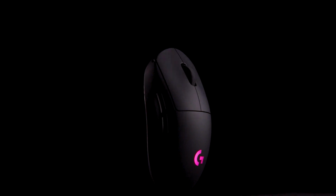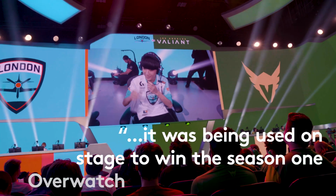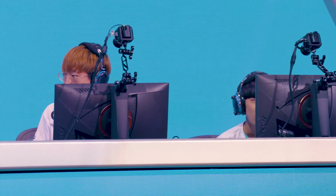Wireless gaming mouse. I think the biggest accolade that the Pro Wireless has is that even before we had announced and released it, it was being used on stage to win the Season 1 Overwatch League Championship, right? The London Spitfire team had a couple of different players who were using an early production product, right, to win the first Overwatch League title.